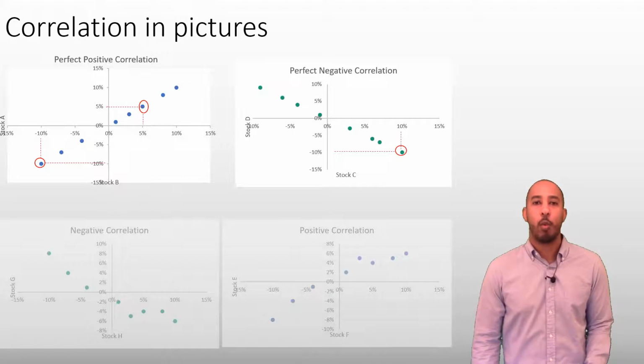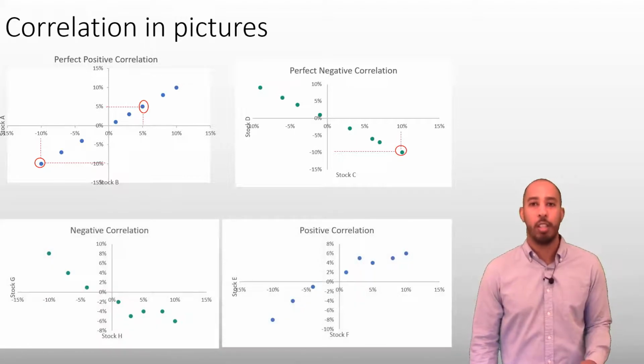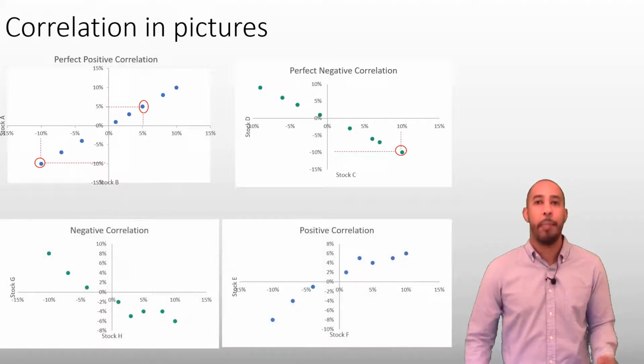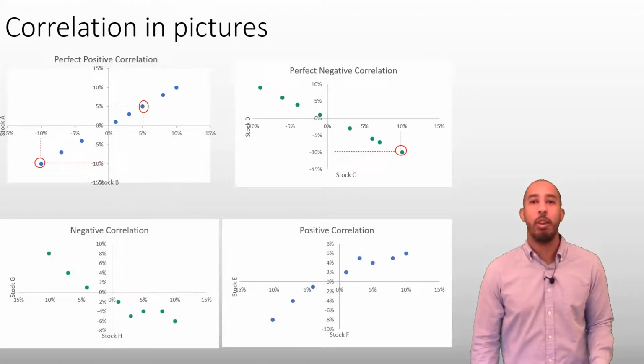These first two graphs were examples of perfect correlations, correlations of -1 and +1. Those are extreme cases. Typically, you would see either negative or positive correlation, but not perfect. Correlations, as you can see in the graphs here, there's a positive or negative relationship between the stock returns, but it's not so strong that you can draw a perfectly straight line through all the points.